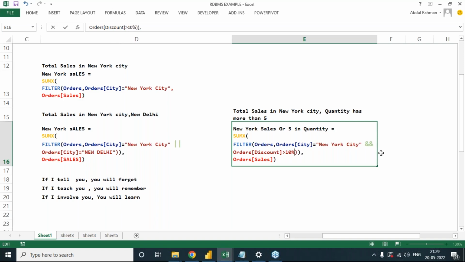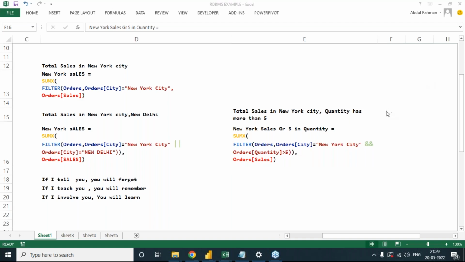So let us assume your problem statement talks in this way: I want to know the total sales of those orders where we have given 10% discount, something like that. Here you are going to add it in the filter. Understood, sir. Thank you, sir.